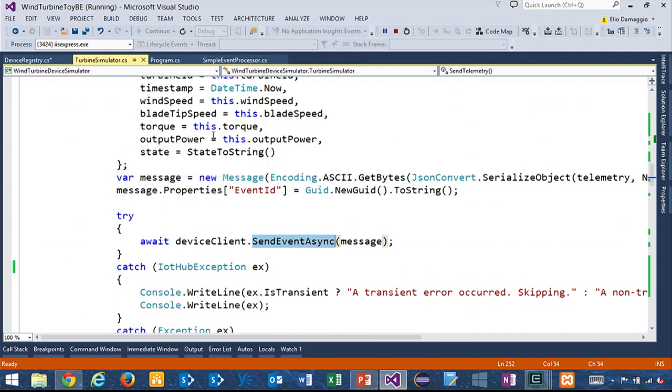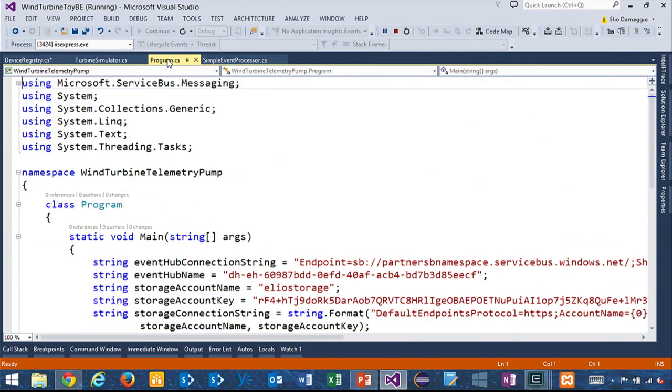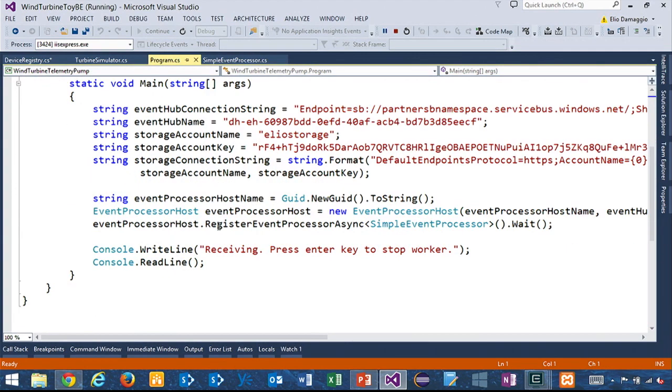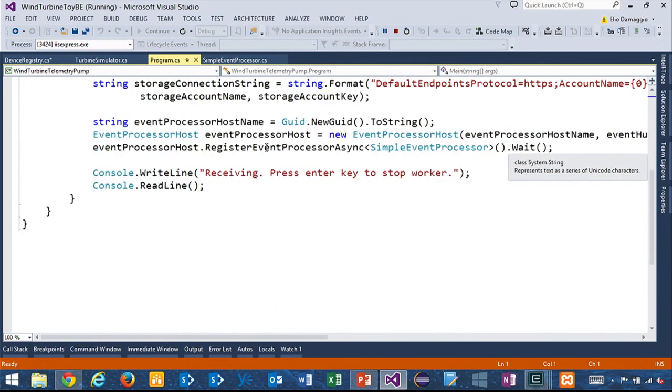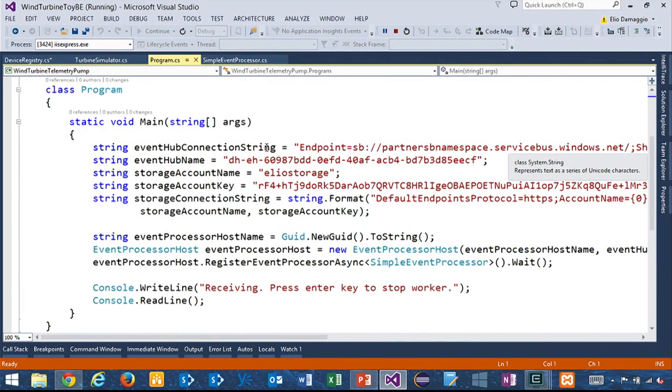On the receiving end, I have an event processor host. You see here I just have an event hub connection string. This was an already existing event processor host, and I was able to reuse the code as is in IoT Hub. I create my event processor host, giving my event hub and storage account.